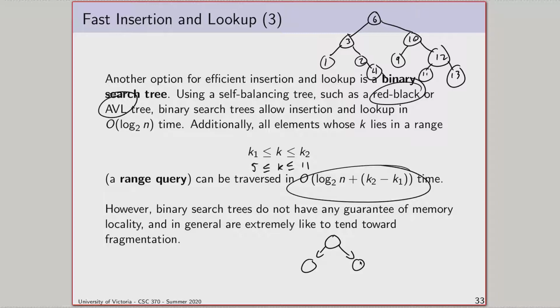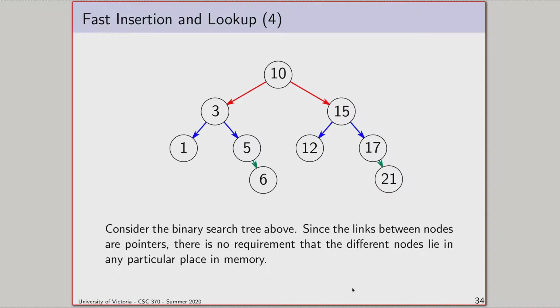You just go to a different address. You've maybe seen in 230 that there are cases where we can optimize that a bit for cache purposes, but it's not nearly as bad as it is when we have disk accesses. If all 3 of these nodes are in different disk blocks, then doing a traversal of this tree requires me to read 3 blocks from disk, and I may be able to find a way of structuring my data so it only requires 1 block read. So I'll give an example with this diagram.